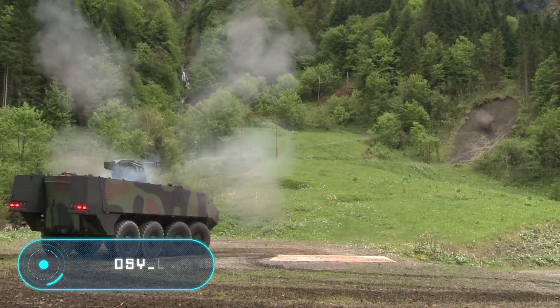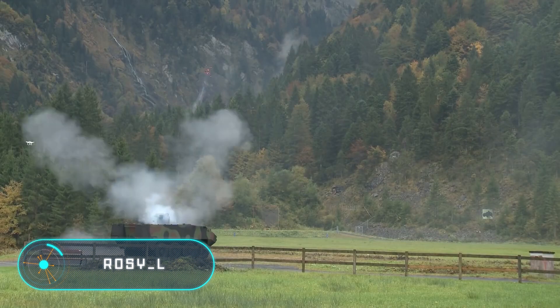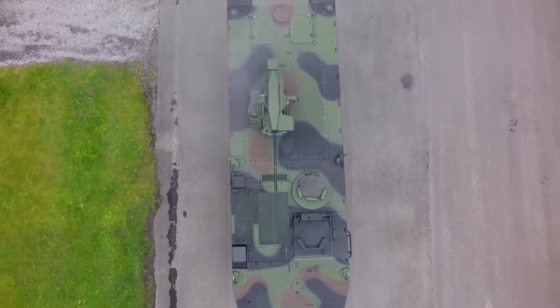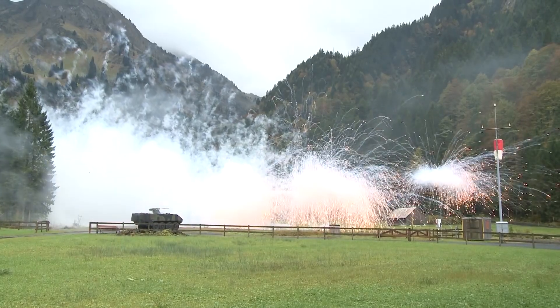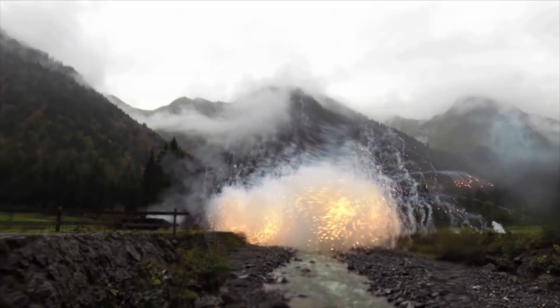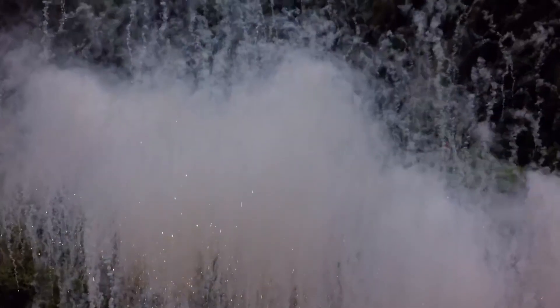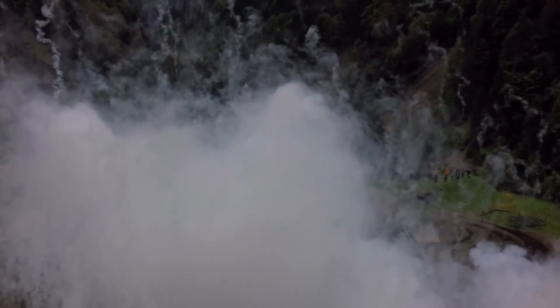Rosy L. Although at first glance it may look like we're showing you an innovative fireworks machine, it's actually a formidable piece of equipment already in service in Germany. This tank is equipped with Rheinmetall's Rosy L protection system, which allows it to create a dense thick smoke screen in the air within seconds.